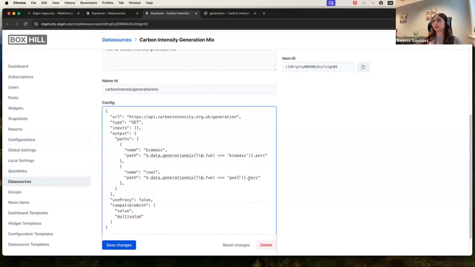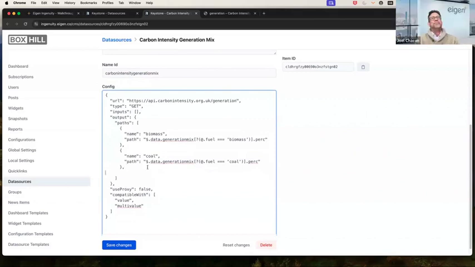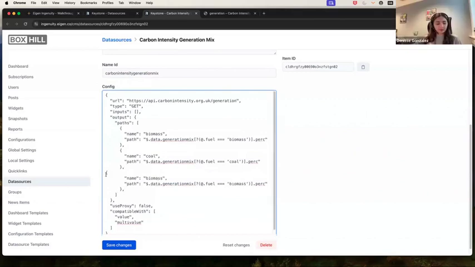In this case, the data that we're going to retrieve is a percentage of how much of the energy generation is provided by coal, biomass, etc. And then we continue with the rest of them.